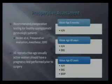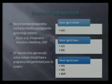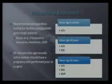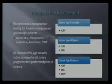So you get all the same things we have up here, but then instead of getting just an H&H, you'll get a CBC, because if they have TOAs or some kind of infection, you want to see where their white count is. If they're actively bleeding or have chronic bleeds, you want to see what their platelets are like, and on top of their H&H, which we do pretty well, you can get coags as well if they have chronic or active bleeding. If they have any other kind of underlying liver or renal disease, then you want to get LFTs or a renal function panel, depending on what's going on with them.